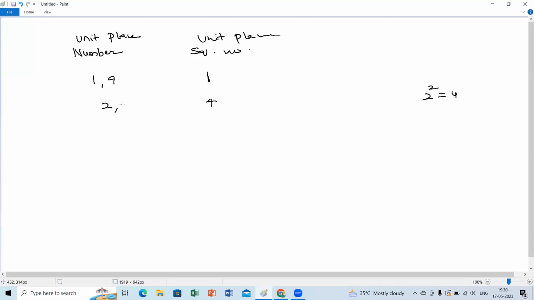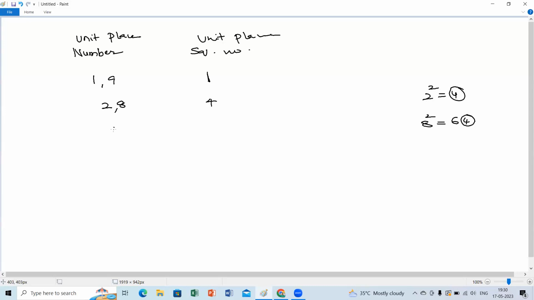If you see 4, 8. Ma'am, 4 power 1? No, beta. If you see number 8, what is the value of 8 square? Ma'am, it is 64. So what is the units place here? 4. For 2 and 8, which number is the units place? 4, right? 2 and 8, 4.